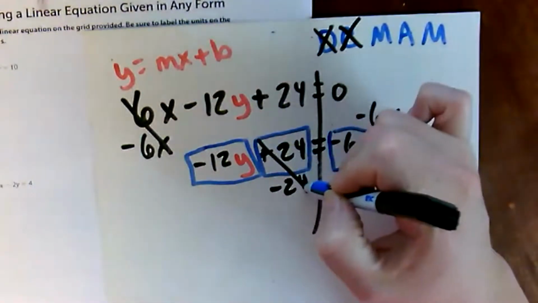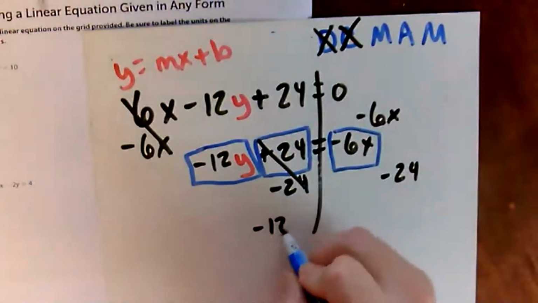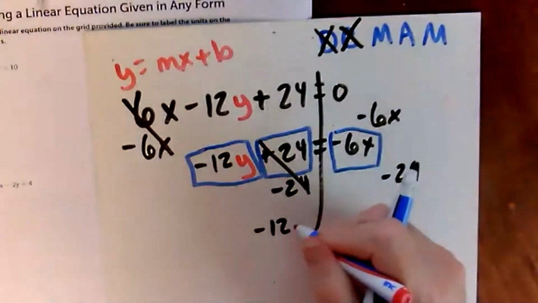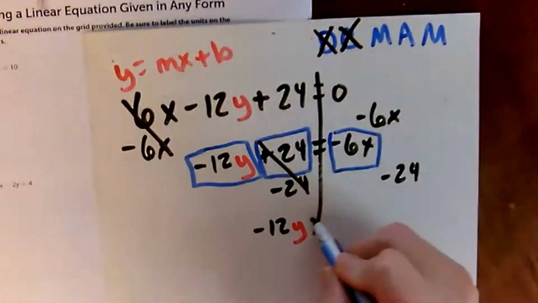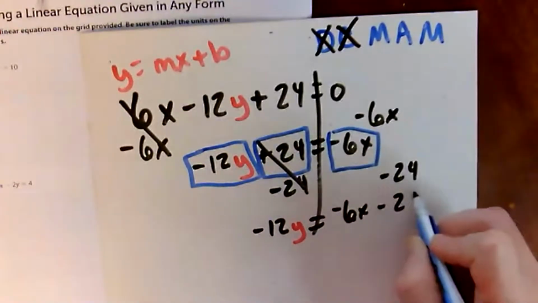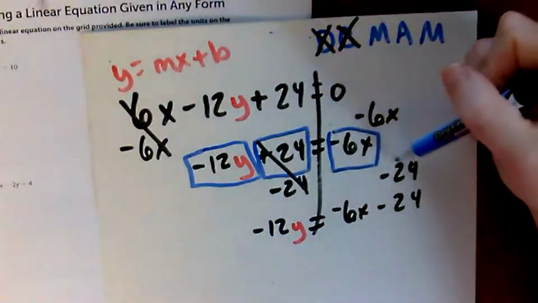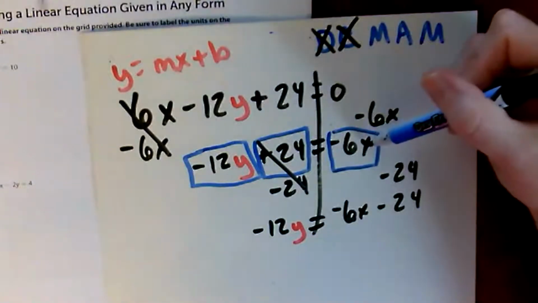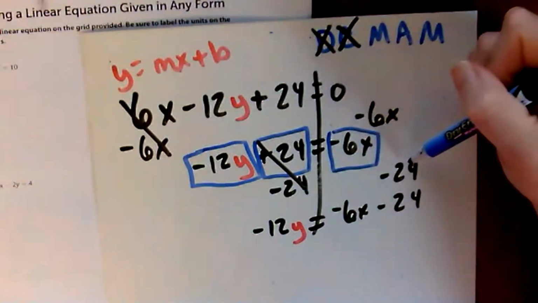These cancel. So I'm going to just rewrite what I've got to my brand new equation. Bring negative 6x down, minus 24. Now, I could not put these together because this is the X family, this is the plain Jane family. You can't put families together. They have to be separate.